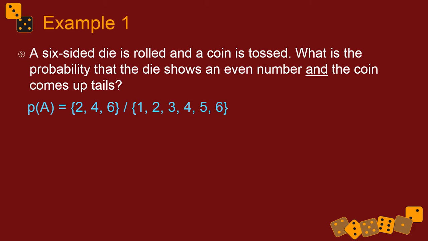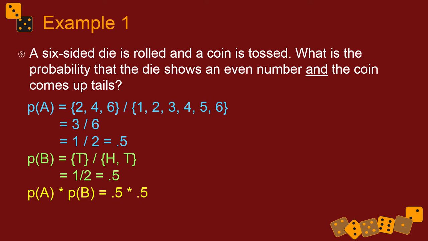So the probability of event A happening is, you've got 2, 4, 6. You've got three possibilities there. And that's out of six possibilities. So three out of six is 0.5. Easy. The probability of event B happening is 0.5 also. So A times B is 0.25. And that's the probability of the die coming up an even number and the coin coming up heads, as long as it's a fair die and a fair coin.